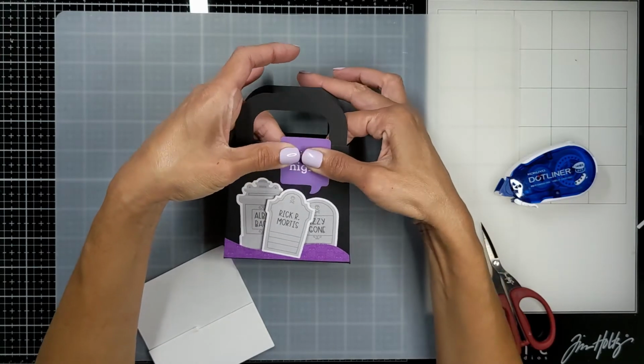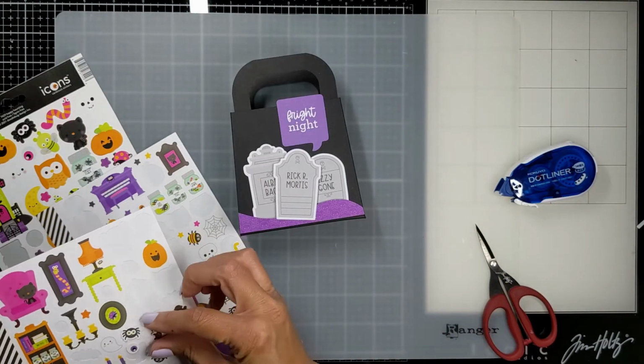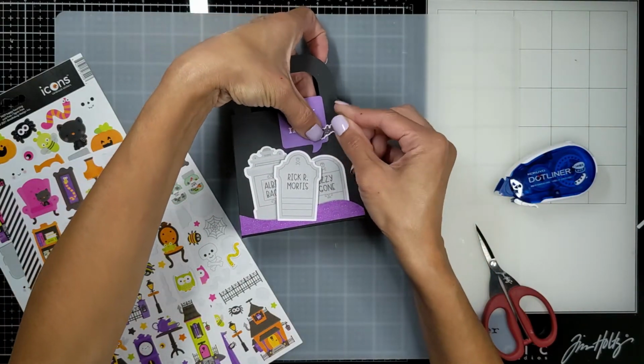I'm going to do the same thing for all the bags, and then I'm going to catch you by the end so you can see the flip through all of these cute bags.